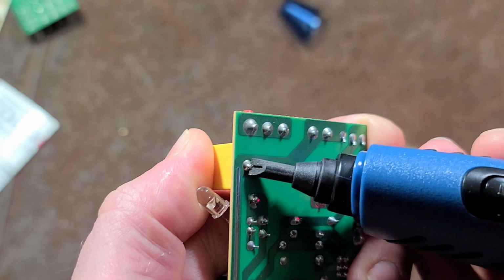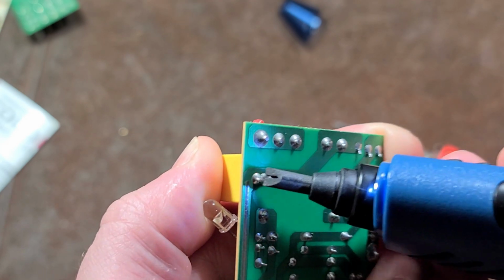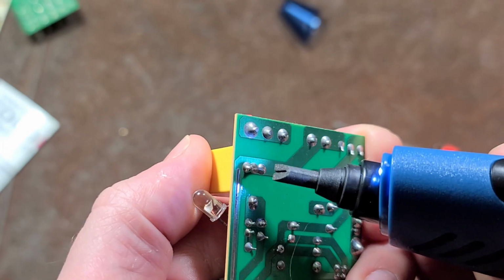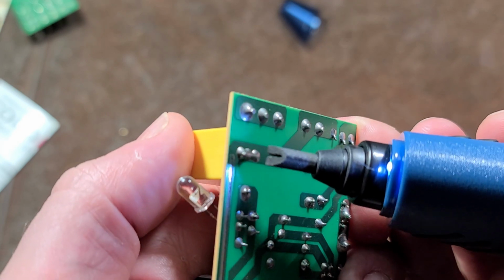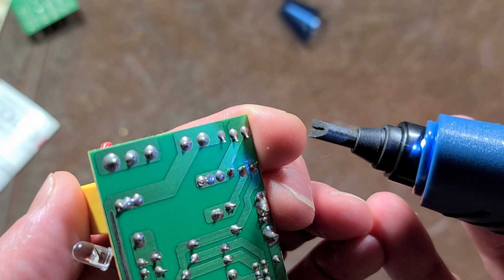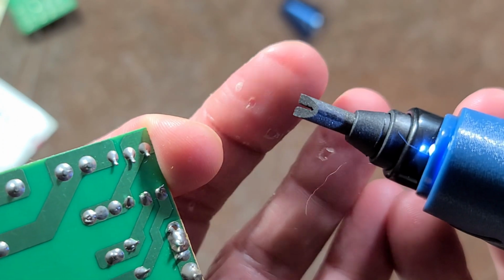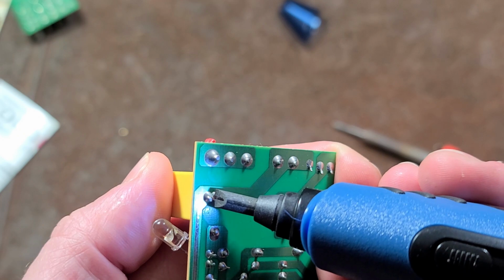It's not delivering enough wattage. See, there's a little spark there. You can see that sparking? That's one of the other issues: you really don't want to be using a tool that actually arcs and sparks like that. That also causes heavy erosion on the tip. Each little spark causes a little bit of erosion, and we can already see that from when it's new, you can start seeing the tip wallow out. So the tips wear out really fast.